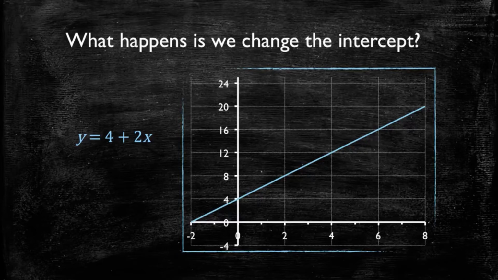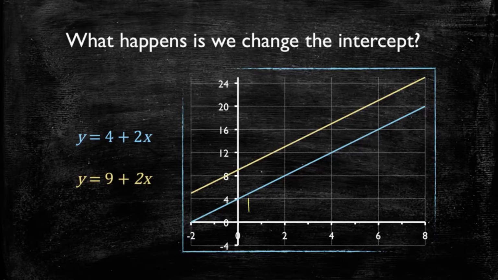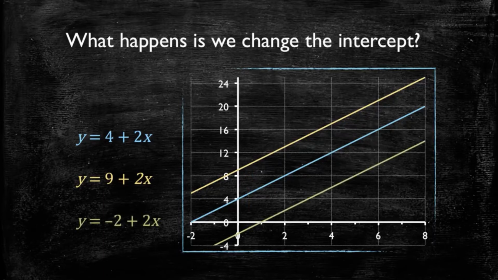Let's further understand this and wonder what happens if we change the intercept. In particular, let's use a larger intercept. Let's change the intercept to a 9. We see that we're moving the line upwards, meaning that we're increasing the distance from the horizontal axis to the point where the line intersects the vertical axis. We could also have a negative intercept, which would imply that the line is intersecting the vertical axis below the horizontal axis at a negative number. If x were 0 here, y is minus 2.